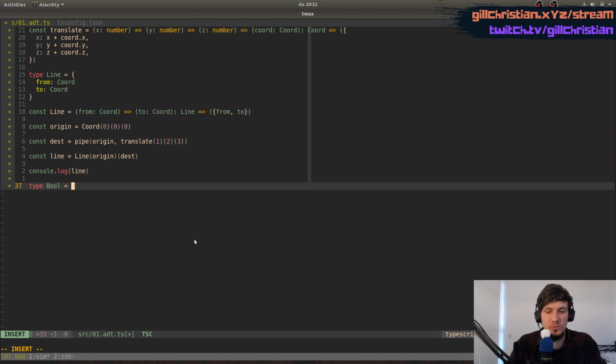So we need a way to represent that. We can use union types in TypeScript, and we could say that it's either true or false, right?